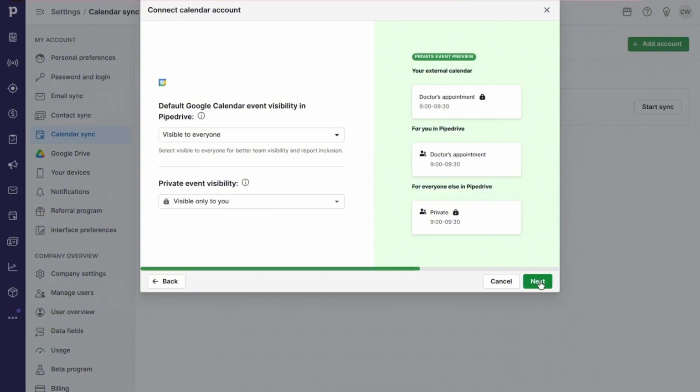You'll see two options: visible to everyone, or visible only to you. Then click Next. What does this mean? Visible to everyone: team members may see relevant calendar events inside shared workflows or scheduling visibility, depending on permissions. Best for collaborative sales teams, shared scheduling environments, transparent operations. Visible only to you: your synced events remain private or limited. Best for solo users, sensitive schedules, personal calendar separation. Choose privacy intentionally. Transparency helps teams, privacy protects focus.